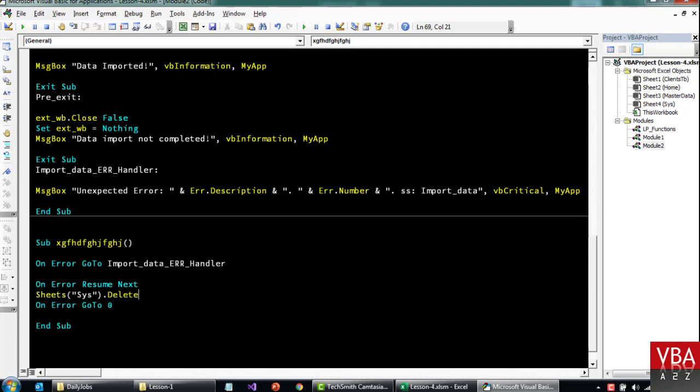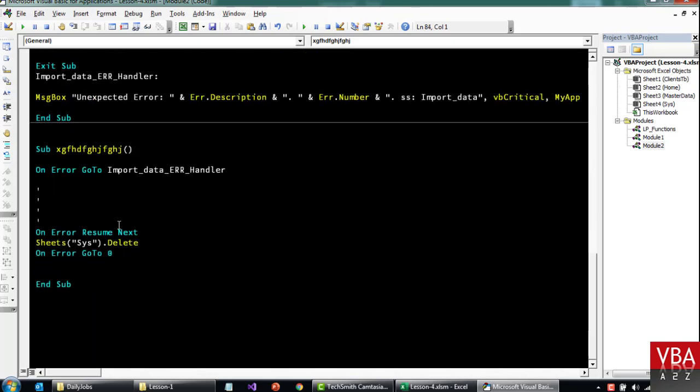Let's say if the sheets exist, you delete it. Otherwise, you don't care. Let's just continue, right? So let's say you have other code lines here, and then you're running it, and this particular line, you're telling the code to delete the sheets, which sometimes may exist, sometimes may not exist. So if it exists, then it will delete it.